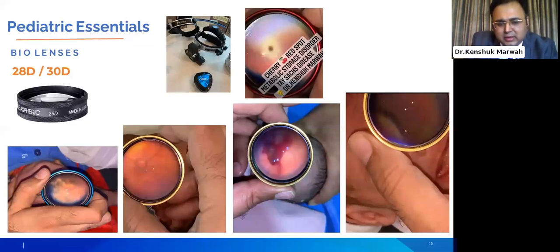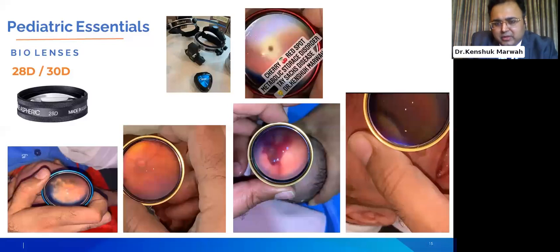I am showing the baby who was examined, and his blood vessels moved on to zone 3, and the ROP examination was completed. The parents were really happy. The second baby had anemia at birth, and a lot of blood transfusions were given, and it shows hemorrhages in the central part. And this baby was also examined, and the resolution took place.